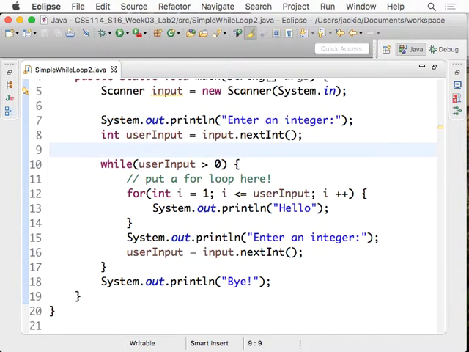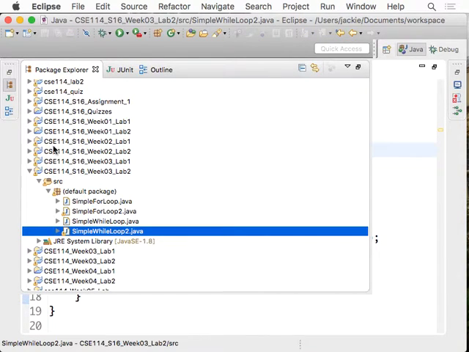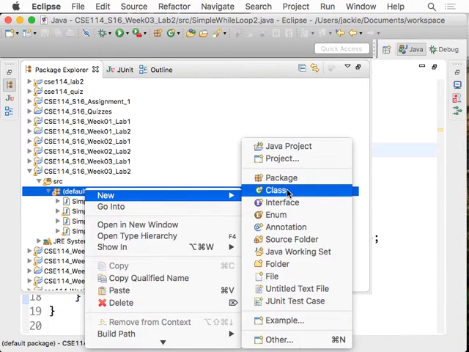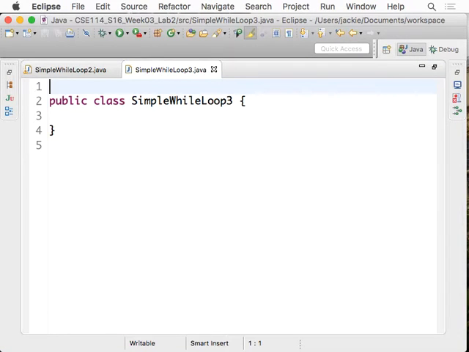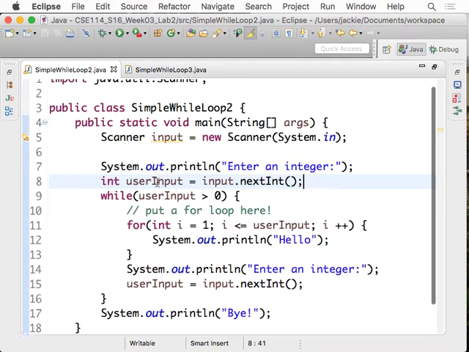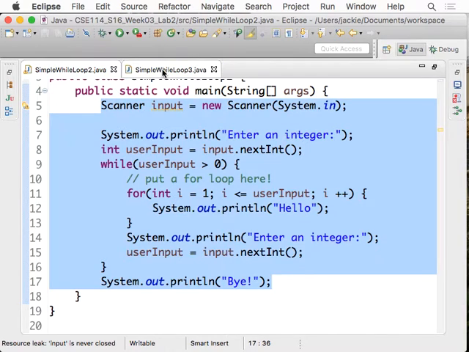Let's put a new class, SimpleWhileLoop3. I forgot about the main method here, so you can put main and then the main method here. Good. Let me just copy that code there and then make an improvement.